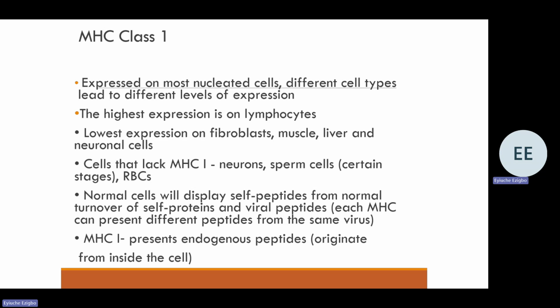So MHC class 1 molecules play a role in the body's adaptive immune system, just like we said, to identify these cells in our body that have been infected with viruses. So it's inside of them. It is the MHC class 1 molecule that identifies these infected cells, processes the peptide, and presents that peptide to the body's immune system so that the body can eliminate such invaders.